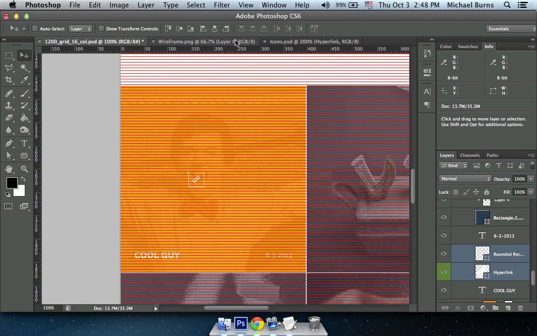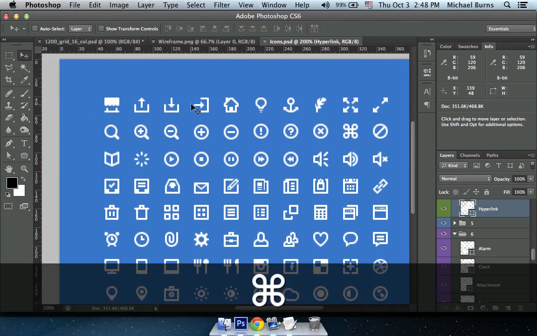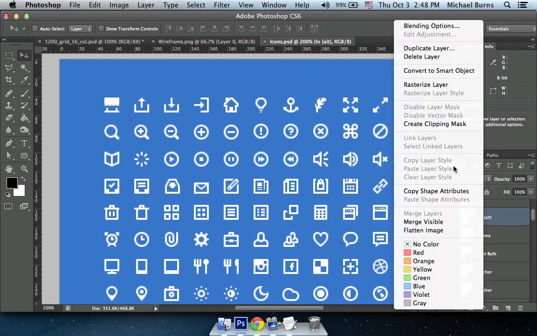And we're going to add an arrow icon. Since we don't have it right here, we can just tweak this by using this one.